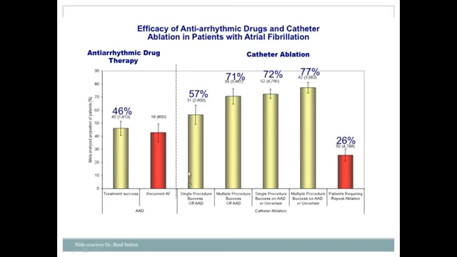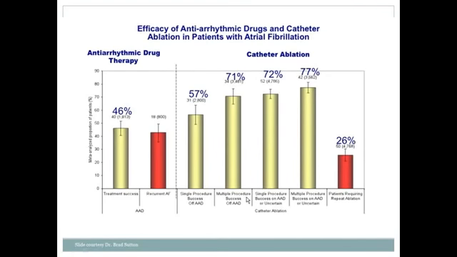With a single procedure, about 60%, okay? So from 46% to 57%. About 25% of patients require another ablation. It's because the pulmonary veins reconnect, okay? And with multiple procedures, often with antiarrhythmic drugs, we're up to 71%. Seven out of 10 patients will stay in sinus rhythm.